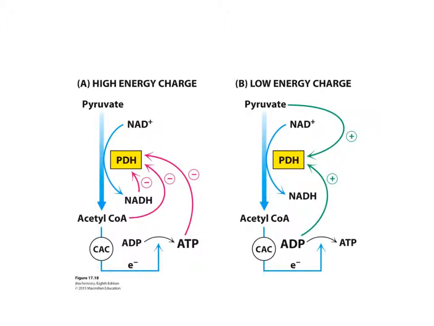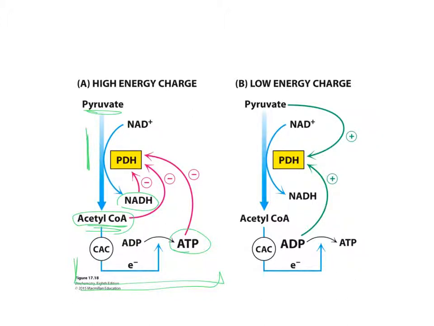So we've seen that when we have high energy, the complex is inhibited by its immediate products. So here is our high energy. And this pyruvate dehydrogenase complex, which is allowing the conversion from pyruvate to acetyl-CoA, if we have high energy, the products of this, acetyl-CoA, the NADH, and even ATP will inhibit the function of this enzyme. So it turns it off.